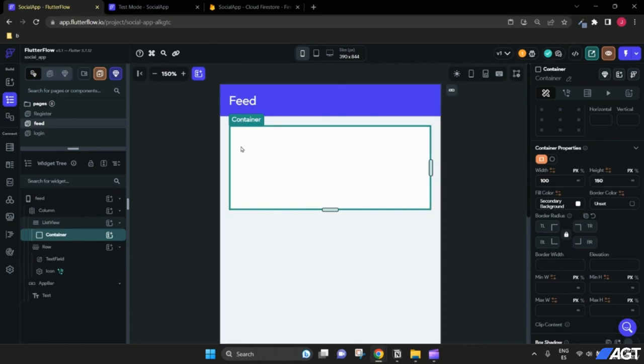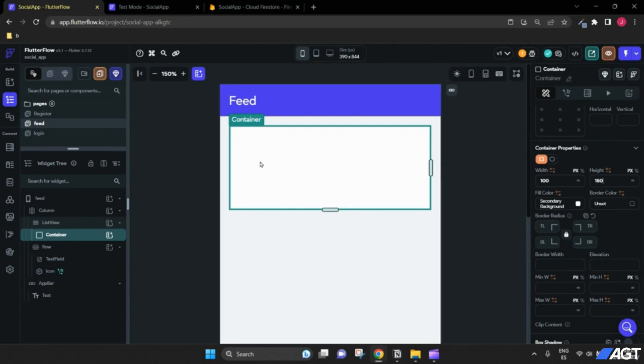The first column is going to be maybe for an icon, a heart icon to give a like to the post, and a counter maybe. And the second column is going to occupy all the available space, and inside that column we're going to have rows with texts, and the texts are going to be the email of the user, the message, and the date and the time. You will see why I'm putting the text inside rows later on.